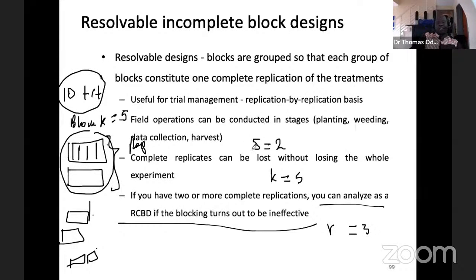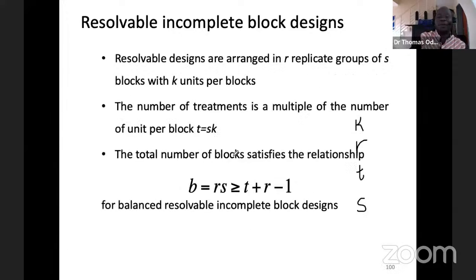So we have S, we have K, we have R, and then we have T, which is the number of treatment. So our T is equal to 10. So there are relationships that we need to maintain between S, K, R, and T. And this one will dictate how many treatments you need if you specify a number of replication that you have. Okay.